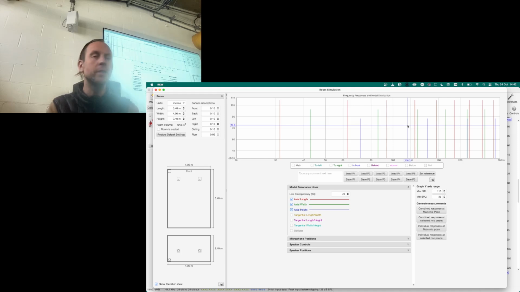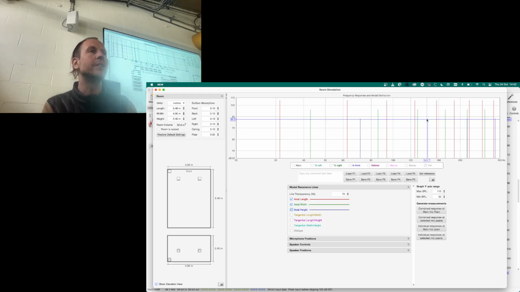Now, as you see, we are looking only until 200 hertz. If I was to increase the range here, you would see that the amount of modes, the density of modes, is increasing hugely. And again, we get a kind of an averaging out effect. So actually, we're not very worried about modes above a certain limit. 200 hertz is probably generous as well.